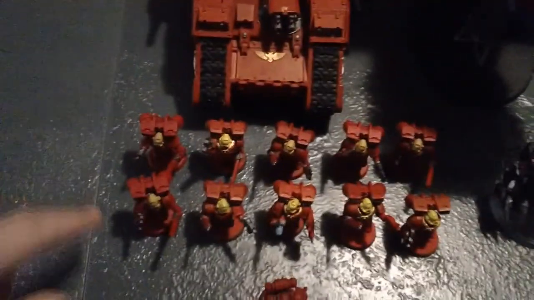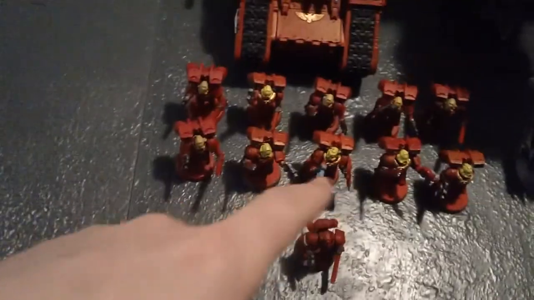Okay, so here we have the Blood Angels army. I have a 10 man assault squad, with box standard bolt pistols and chain swords. The captain has a power weapon and a storm shield. They're going to be joined by the Reclusiarch. Well, it's not really a Reclusiarch, but it's going to be a proxy.